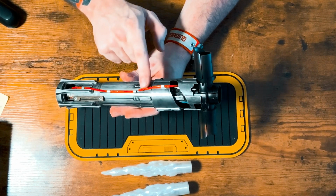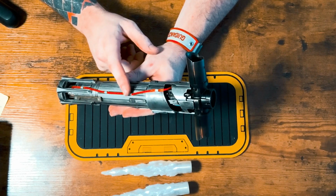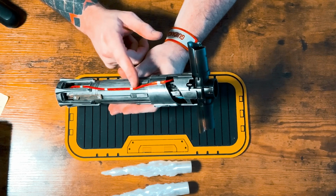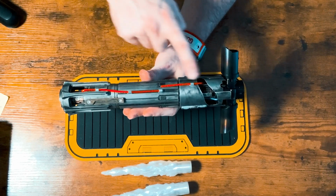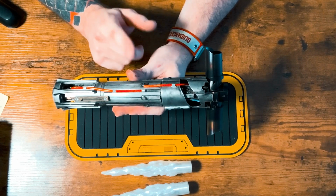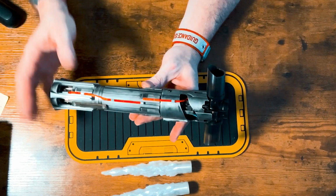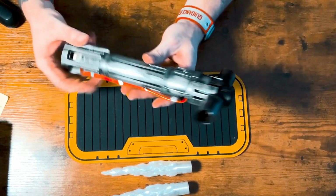This red wire also came snipped already. I've done this before on previous Kylo builds and hilts with external wires. I learned this little trick of snipping the wire here. Typically I think it's one solid wire all the way down, but making a cut here makes getting the grip off a lot easier. I learned that trick from Jeremy at Solo Sabers, right? So external wiring, really cool hilt. I like this hilt, right?